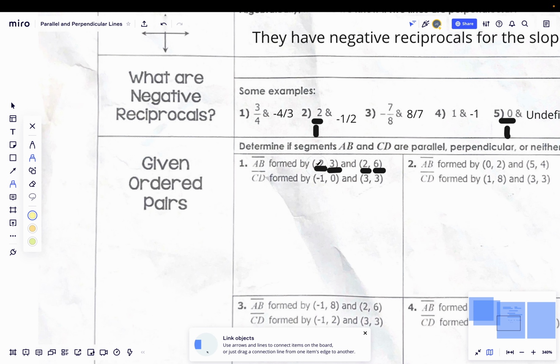So we're going to highlight the X values yellow, and the Y values green. So X is yellow and Y is green. Let's just do that for these, because if we color code it, it's easier when you're actually doing it if you ever get confused. So now we've got these. The first thing we do is AB. So we need to focus on AB. We cannot get distracted by the other one. So we'll do AB.